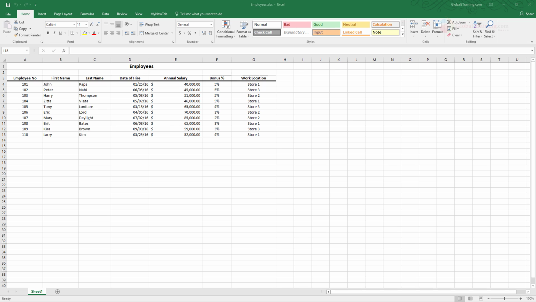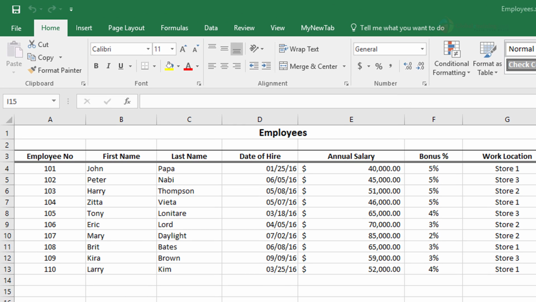The quick access toolbar is located at the top left-hand corner. And by default, when you install Excel, you have three options in the quick access toolbar. One is to save. You see the save icon. We have used this in the past to save documents, and the next two are undo and redo. And there's nothing to undo and redo, and that's the reason why both of them are inactive.